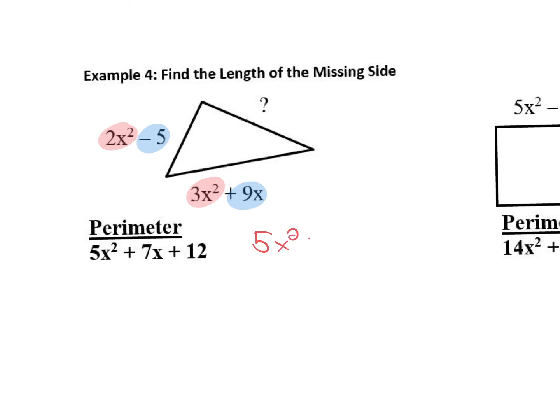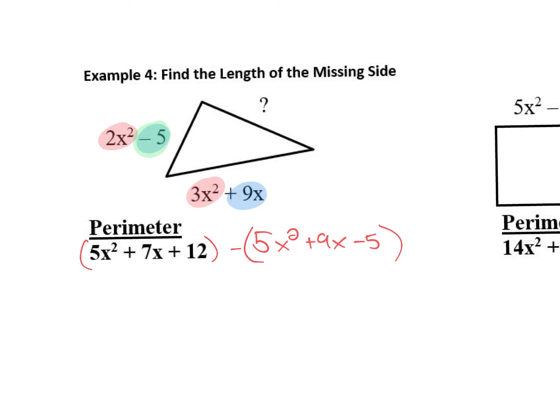We're going to have a plus 9x minus 5, which actually this one here should be green, not blue. So if we know that these two sides totaled 5x squared plus 9x minus 5, and we know the total was 5x squared plus 7x plus 12, we are going to be looking to take this minus our other total. That will give us that last side.